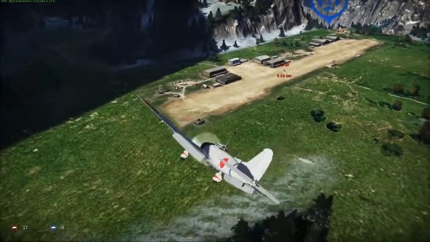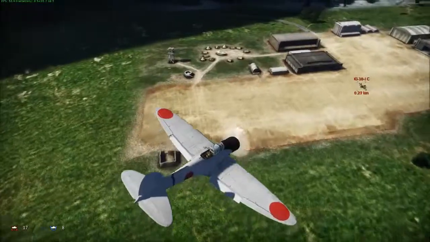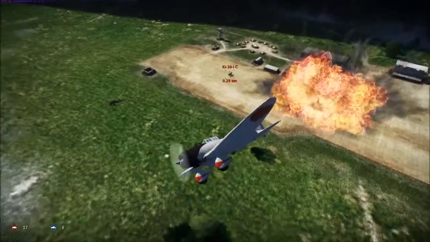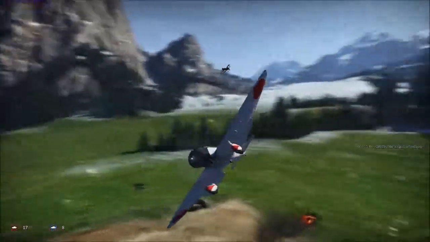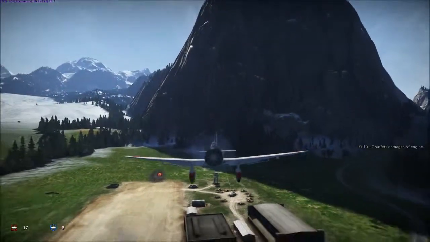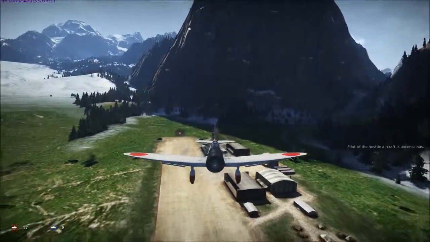I'm in a bomber. What do you think I'm gonna do? I'm gonna bomb the living crap out of him. But I did not take into account the fact that he'd be moving and he gets away from the bombs. Not the machine guns though. Machine guns, they get them. And now my gunner's just working on this guy. I switched to the gunner real quick and I just start unloading on him.